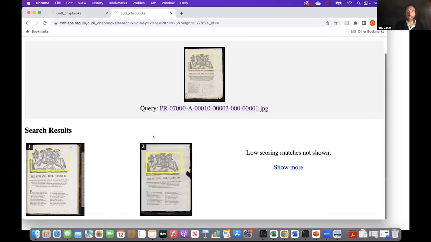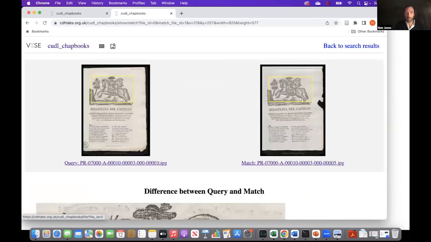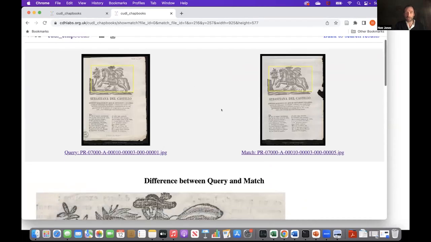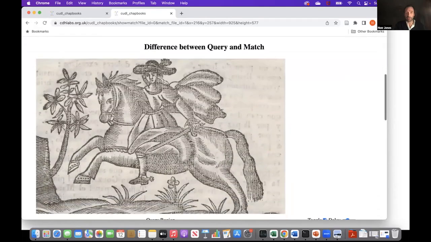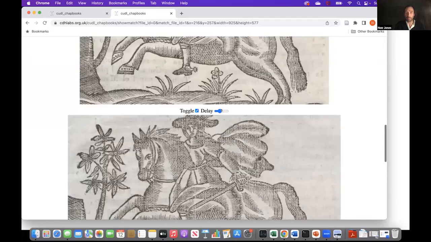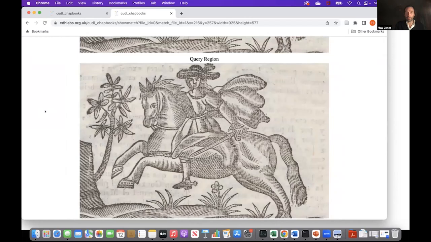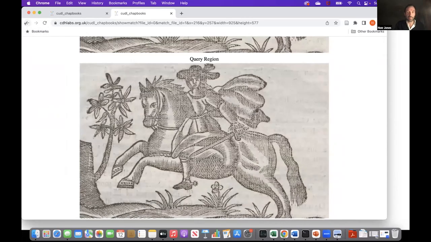And it goes through the data set, and in the first instance, it gives you things which it thinks are identical. So let's click here. So it thinks this woodblock print is identical to that. It says, here is the query. This is the image we fed in. Here is the match. And here are the two overlaid on top of each other. So you can check. Does it look like the same print? Well, I'll leave it up to you to decide.